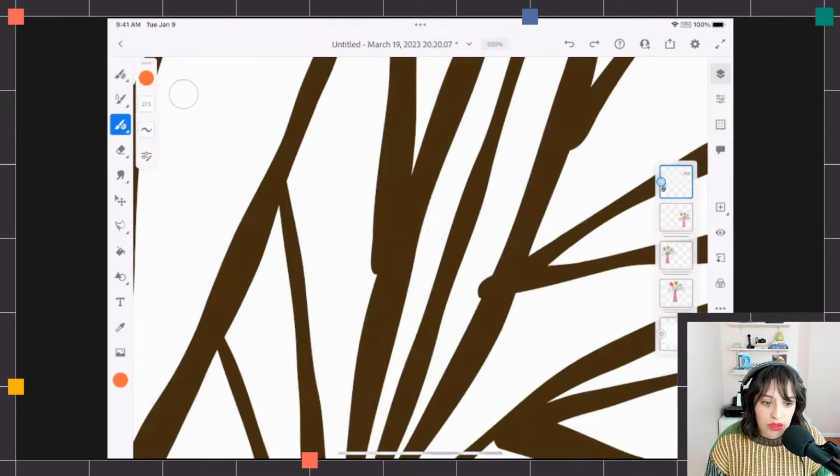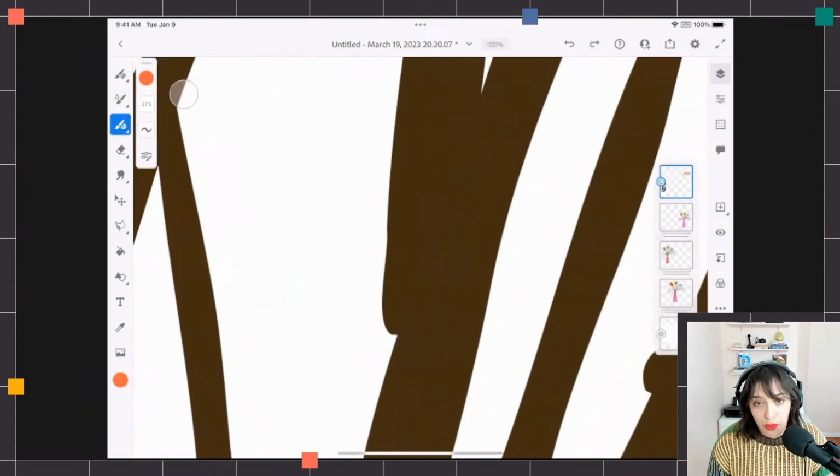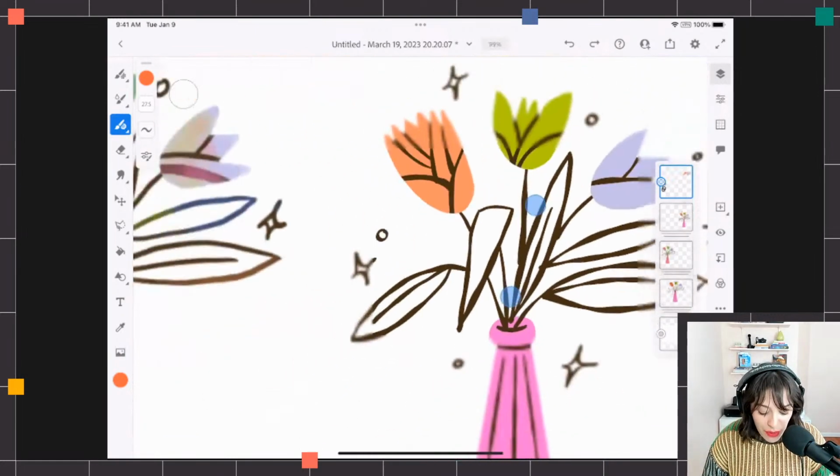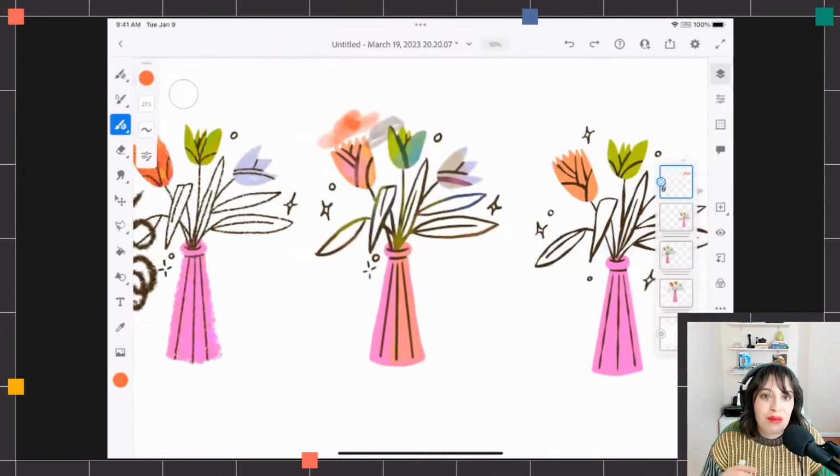Of course, the downside is these brushes are pretty flat. Like Illustrator, they're flat, and so you have to work with it, so it becomes kind of a style choice. Of course, you can layer different vector brush strokes to create more depth. That's up to you, however you want to use them, but they're really amazing. And the best part is, in Adobe Fresco, you can combine all three together. And I think that's a really unique feature that makes Adobe Fresco insanely powerful.